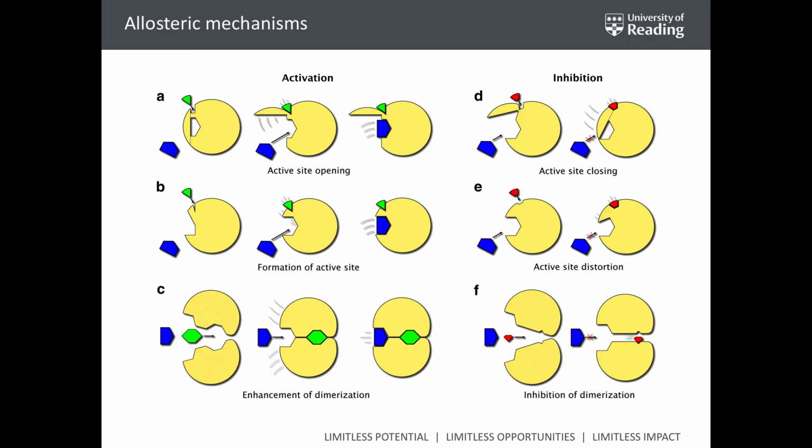And actually, there are a number of ways in which you can modulate an enzyme through allosteric regulation. You can alter the activation. So here you have an active site. By binding an allosteric modulator of an enzymatic reaction, you can block an activation step and prevent a substrate ever binding. You can alter the formation of the active site by binding of an allosteric modulator, and here in the cartoon shape, you can see how the formation of that active site is altered by the binding of an inhibitor, preventing the substrate entering, but not actually binding directly to the active site.